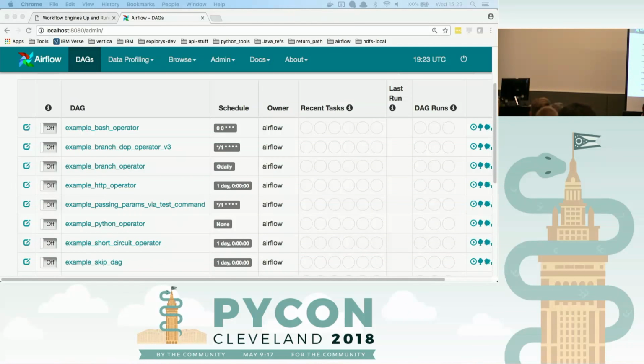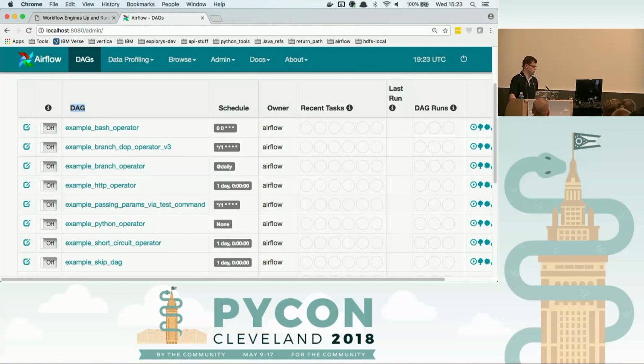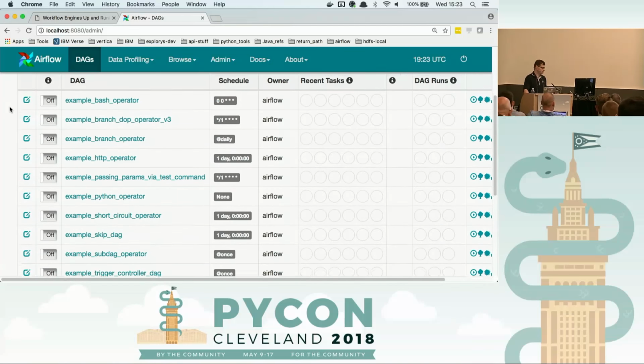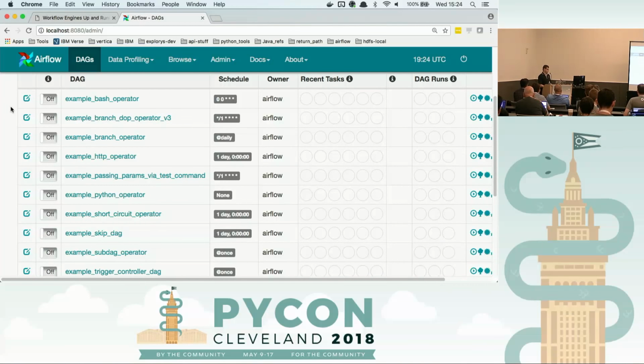Okay, so if you have your environment all set up and running for Airflow, and you go to localhost 8080, you'll be able to see this UI of Airflow, and this is the first page that you are basically seeing. As you'll see from the very beginning, there are a lot of DAGs that come pre-packaged with Airflow as examples. So it's a way for them to showcase for you what kind of DAGs you can write and what kind of features are supported. And it's a good reference to start with.